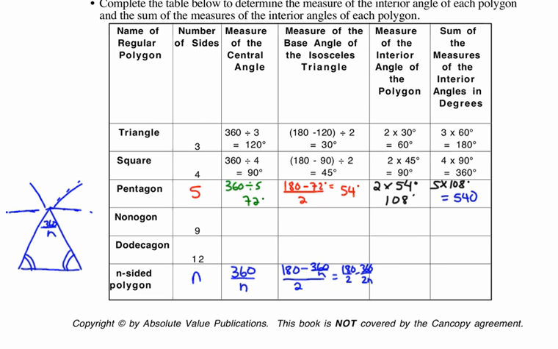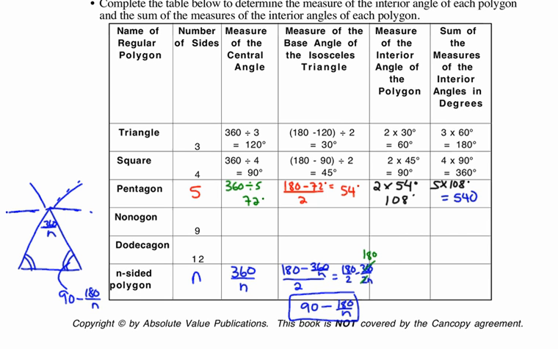Over 2n. Oh, sorry, no. Yep. So then we simplify that even further. So we divide each one by 2. It'd be 90 minus 360 over 2 is 180 over n. So I just simplified 360 divided by 2 is 180, and then the n is still in the bottom. So that's the simplified form of this box here. It's 90 minus, so each one of those angles right here would be 90 minus 180 divided by n sides.